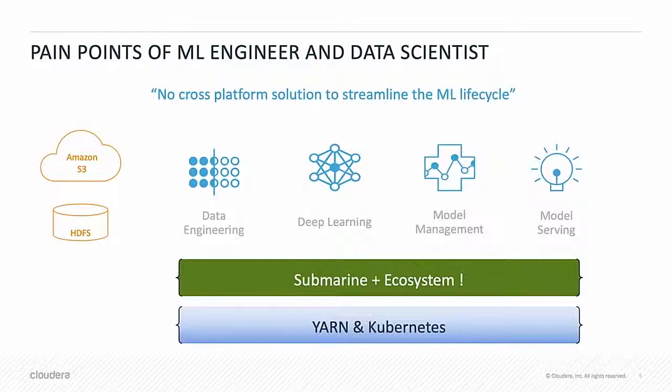What Hadoop Submarine offers is a cross-platform solution to integrate these two worlds together. It bridges the gap, and there is no such solution that exists as of now. This can help a lot, because most of today's data is in Hadoop clusters, and there is no big offering at this point in time to run these data science jobs easily. And it can run on top of compute platforms such as Yarn and Kubernetes, which makes the life of the data scientist even easier.